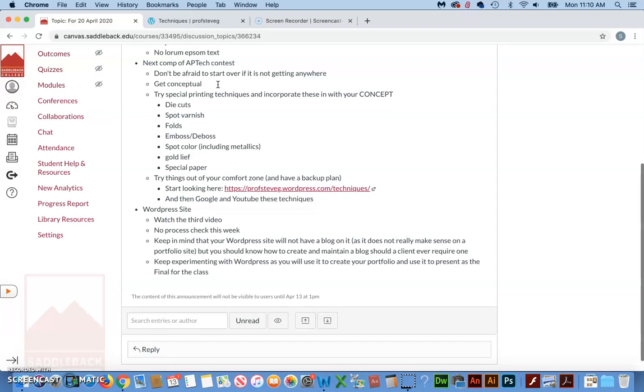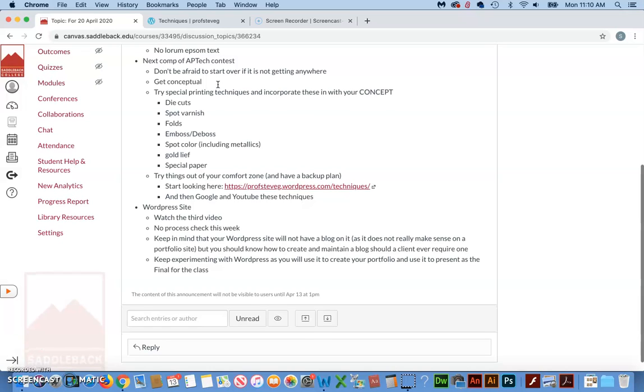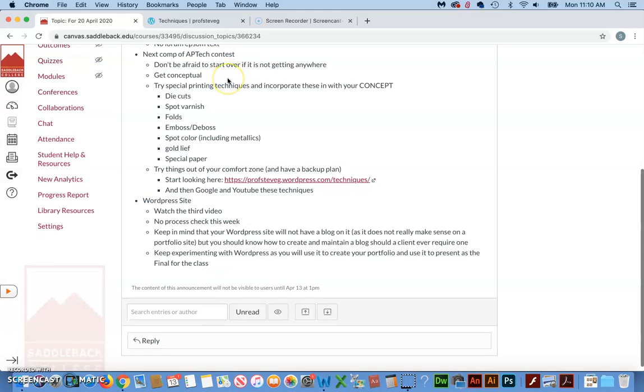2 really good things. So some of the important advice I want to give you is, don't be afraid to start over if it really doesn't feel like it's getting anywhere. And that's the perfect thing to start bringing in another one. And you'll be able to tell the difference in my enthusiasm between one that's, okay, getting there, and one that's really good. Really think about getting conceptual.